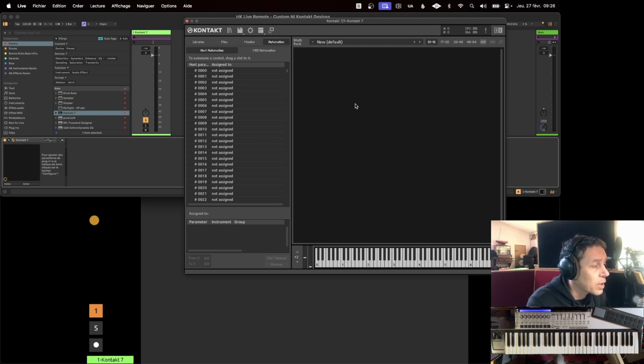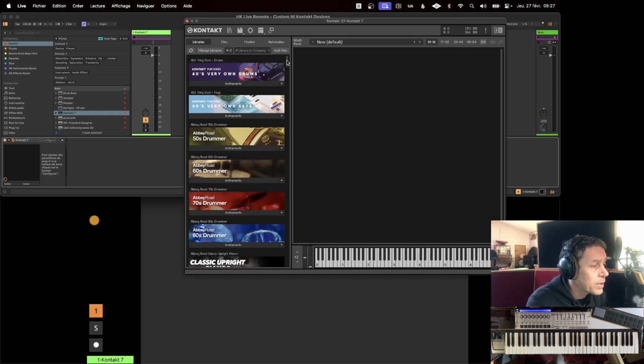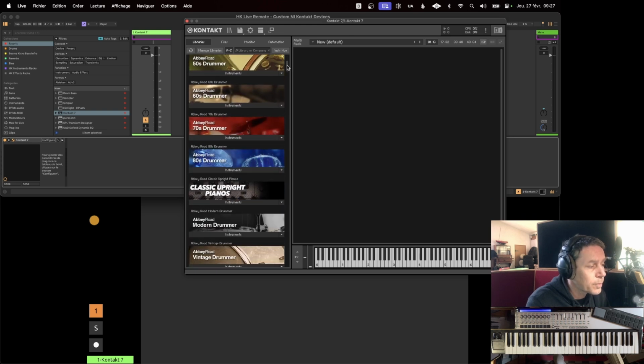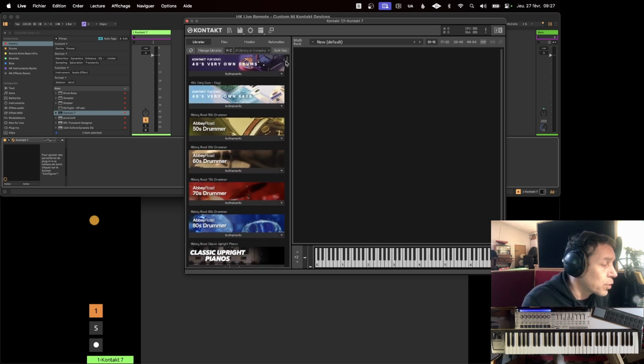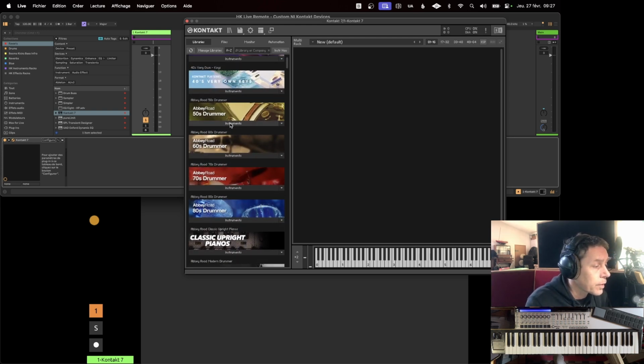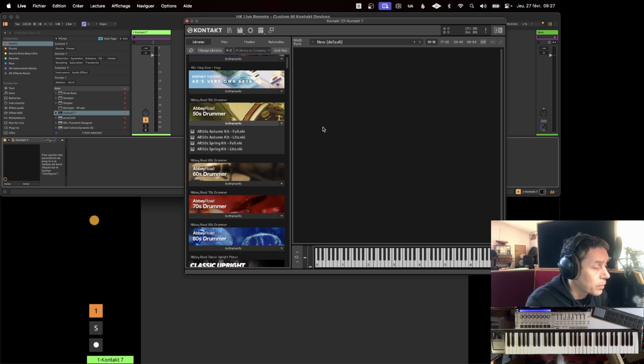When you load a library, you will see automation controls assigned here. So for example, I'm going to libraries, and we're going to take a drum library, the 50s one.